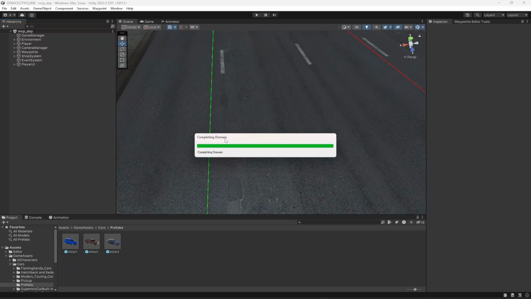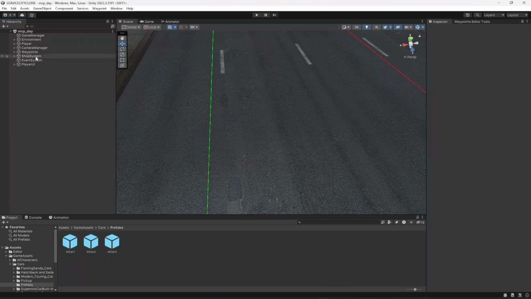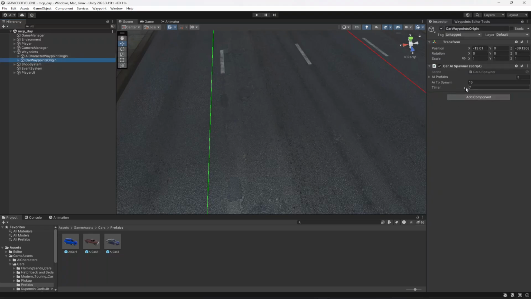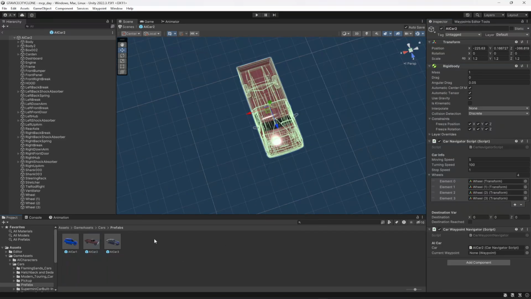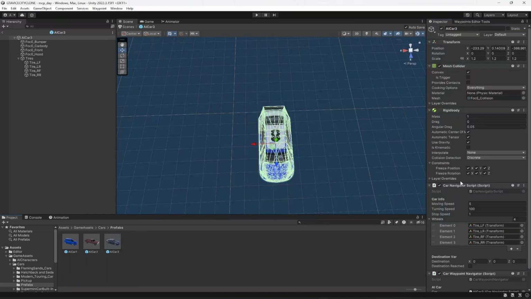Okay, then save the script, get back right here and click on waypoints, car waypoint origin, set the timer to 7, so after 7 seconds the car will be spawned. Okay, and also select the first car, make its moving speed as, let's just say 6, make the moving speed of this one as 3, and this one should be, let's just say 4.